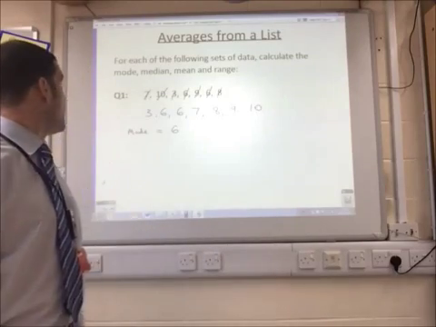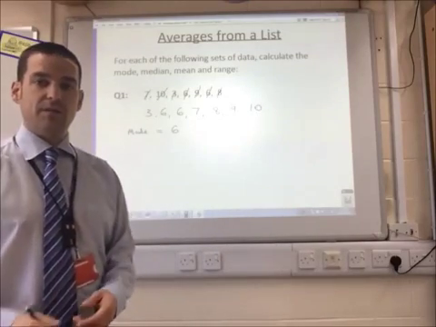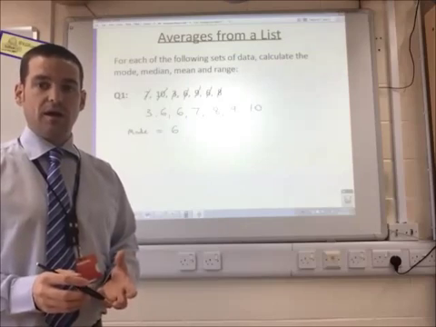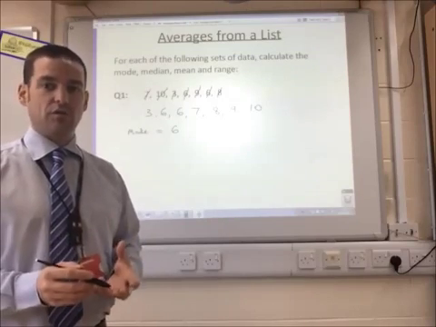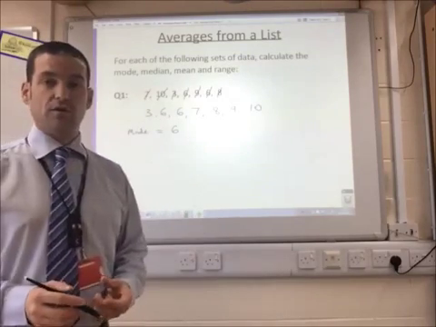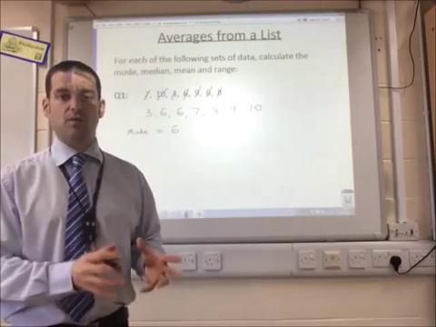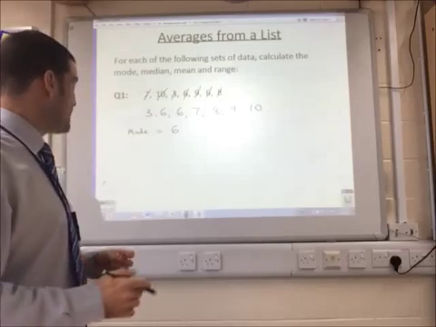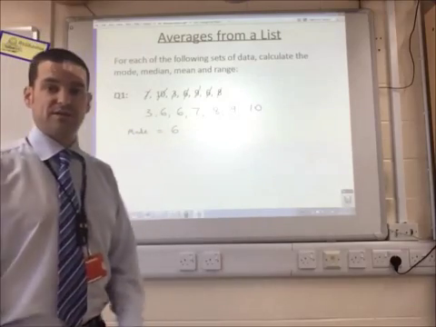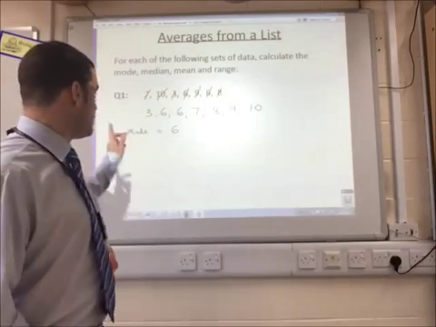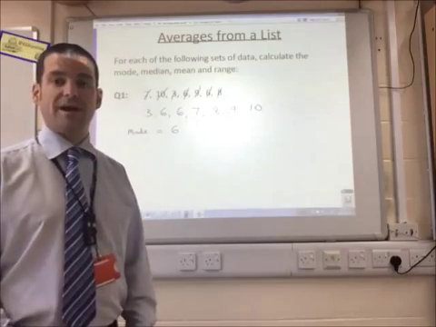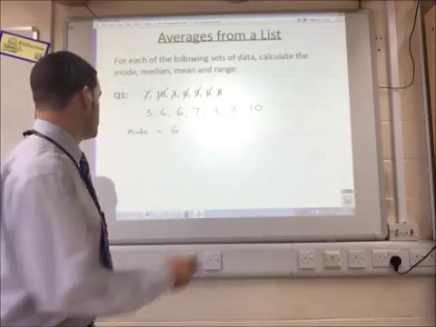Okay, next the median. Now the median is defined as the middle number, and this one, it's absolutely crucial that you remember to put the numbers in order before you work it out. It's the middle number only once the numbers have been put into order. So the easiest way for a small list like this of figuring out the median is to cross the numbers off from either end until you figure out what's in the middle.